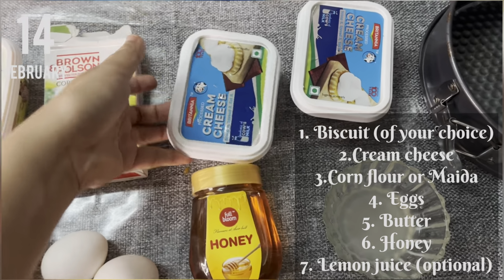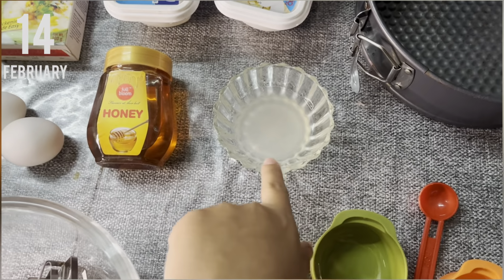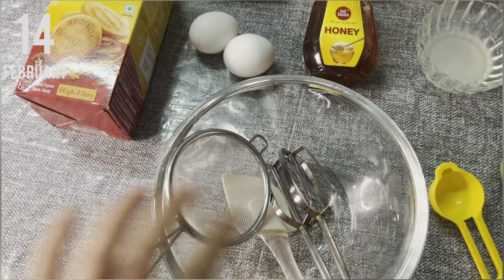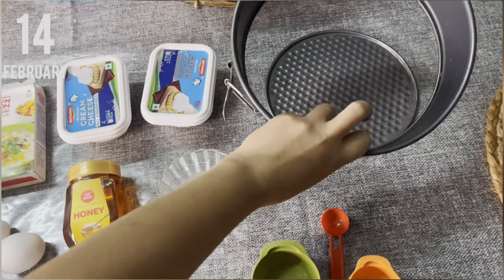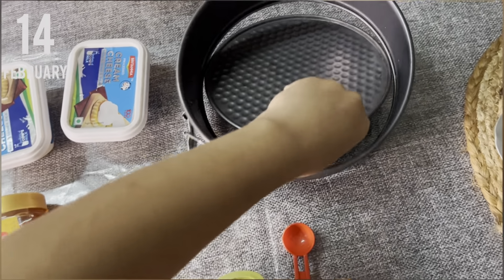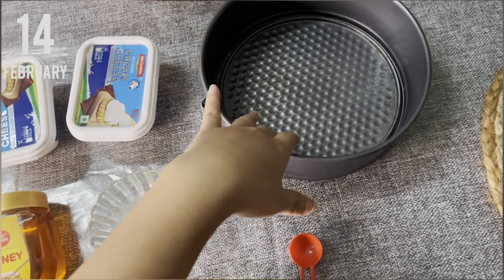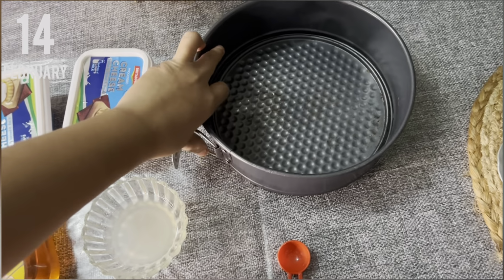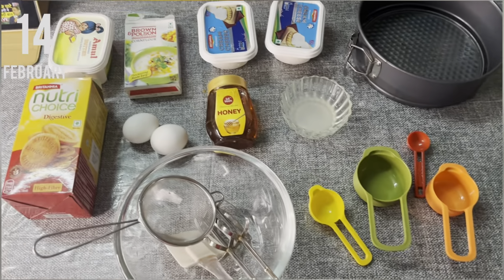I was searching for the Lekta one, but it was not available anywhere, so I got this Britannia one. And these are some lemon juice, a measuring cup, and this is for stirring the corn flour, and some blender and mixture, and a spatula, and a cheesecake maker. Use a separate one, because if you're using the connected one, it will be very hard for you to remove it. Yes, it gets tight. So this is a cheesecake maker, and I'm gonna use that. So let's begin.